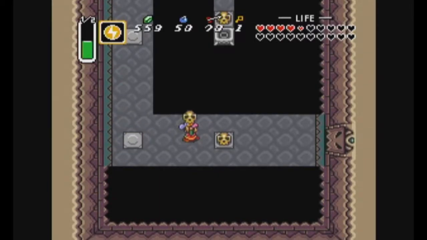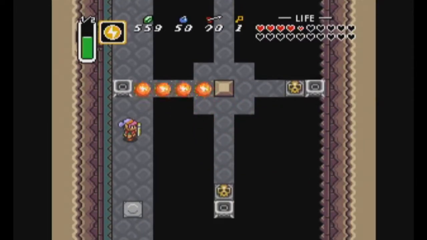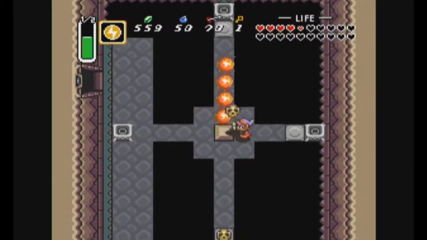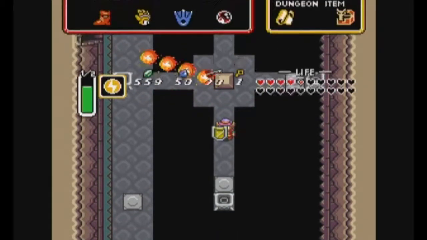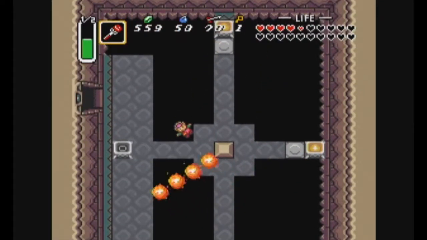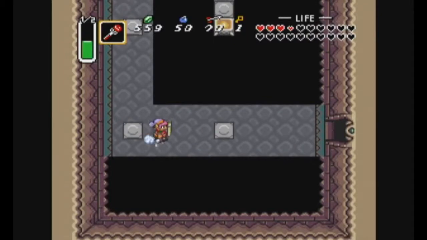Let's see. First thing to do in this room is to walk around with all the stall pots that are in your way, so you can also collect some magic. You'll have to light all four torches. And quickly run to the door at the south end of the room. I would suggest starting with the top one, and then moving clockwise around the room. Yeah, I did it kind of weirdly. That fall kind of actually helped a little bit.